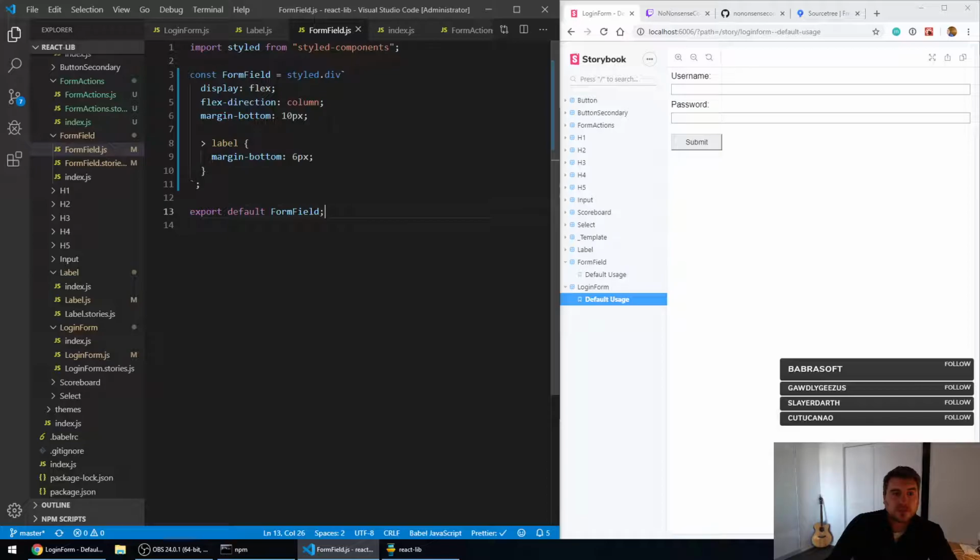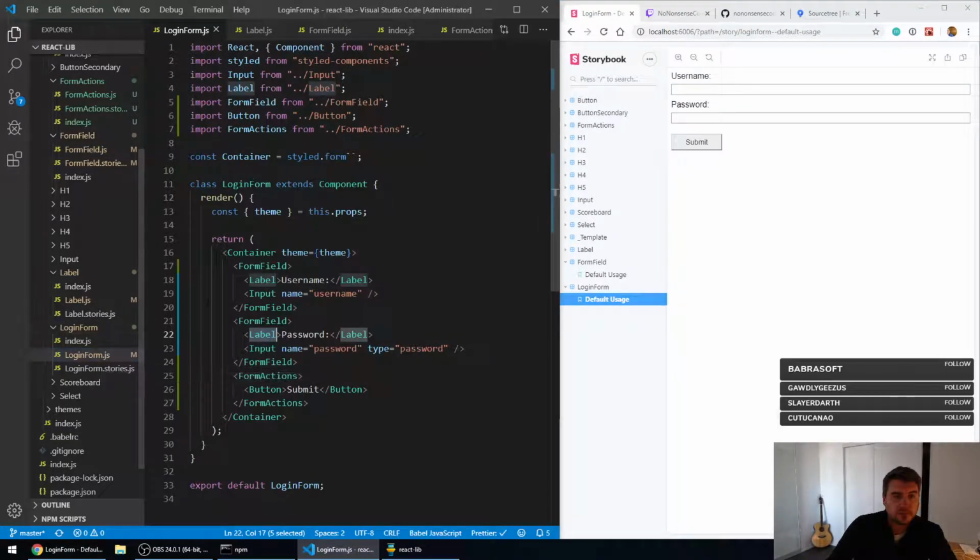Right, so let's get to some of the functionality and the validation, which is more fun. So let's say I want to validate something about these fields. I don't know what I want to validate yet, but let's say I want to make sure they're not empty at the very least before they hit submit. So how do we do that? Well, let's go back to our login form. And I want to validate these fields. So where does this validation go?